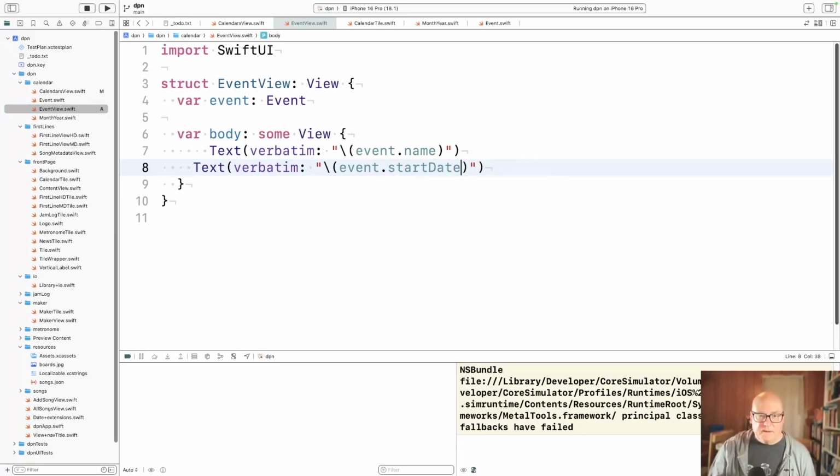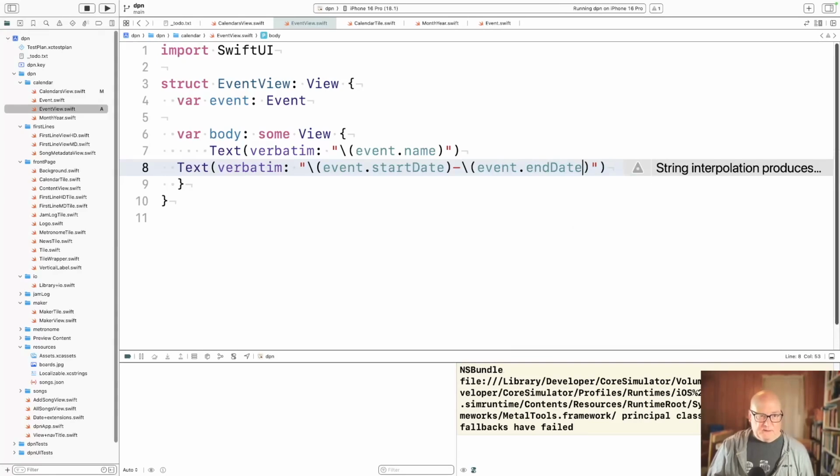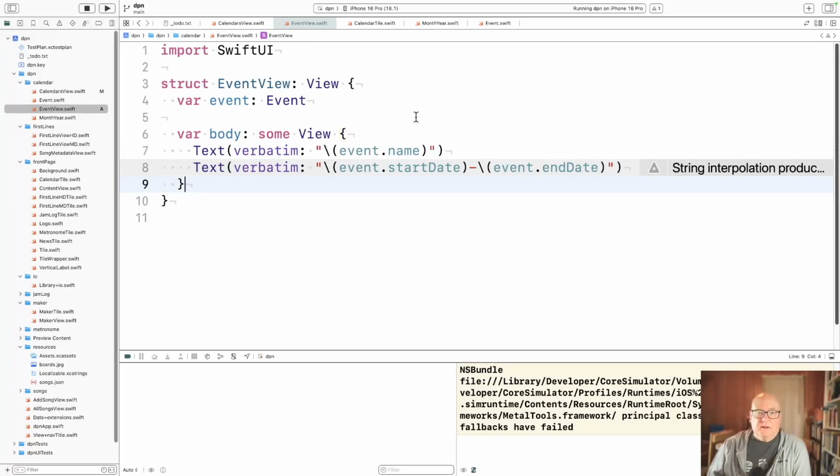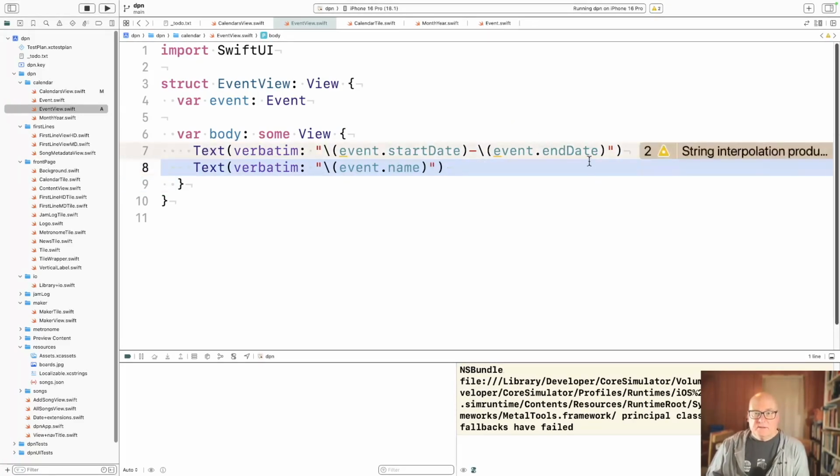Let's do start date. And that's nullable, so we have to worry about that at some point, but not a big deal right now. Okay, but I don't know. The order probably is the other order. July 17th through 22nd.